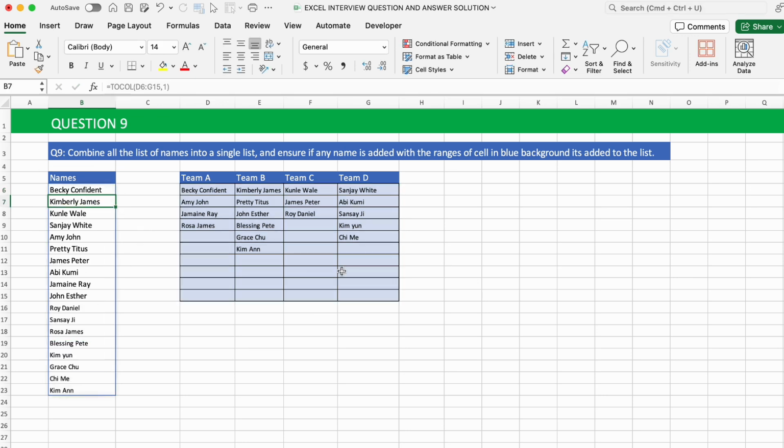You can see all the list of names, Becky. Since we are not told to sort by, we can just add a new name. Let me add Jamie Lawrence.